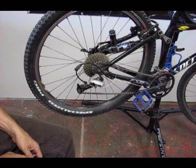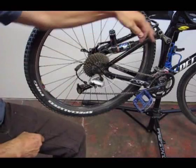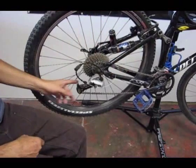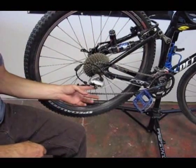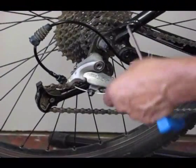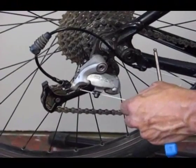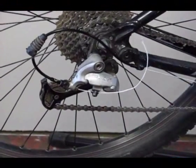Right spot. Okay, now that our cord is run, all our ferrules are fully seated. We come down along the normal actuation. We'll double check our shifting pod to make sure we're all the way down in the lowest gear so that there's no slack in the system.